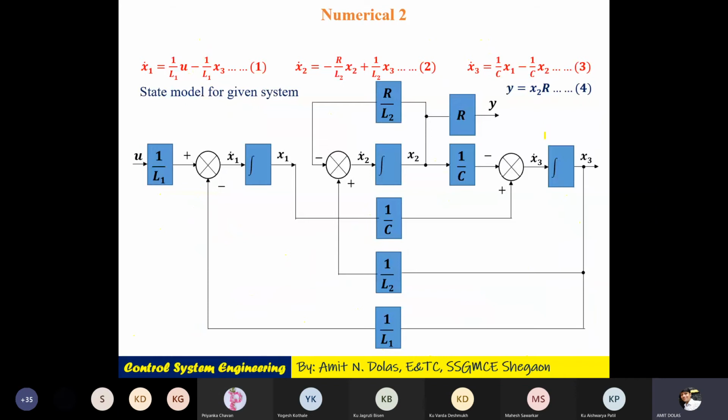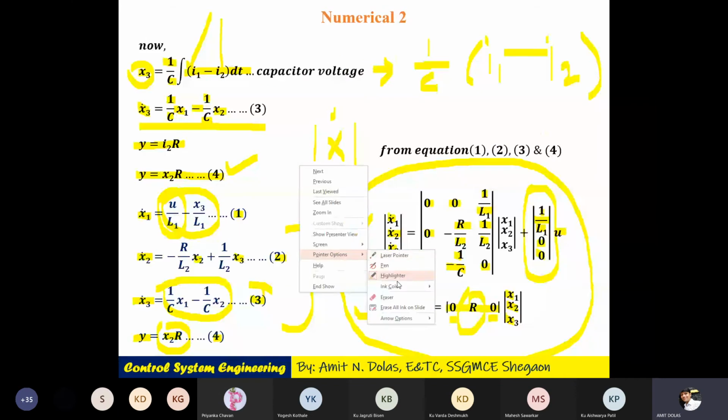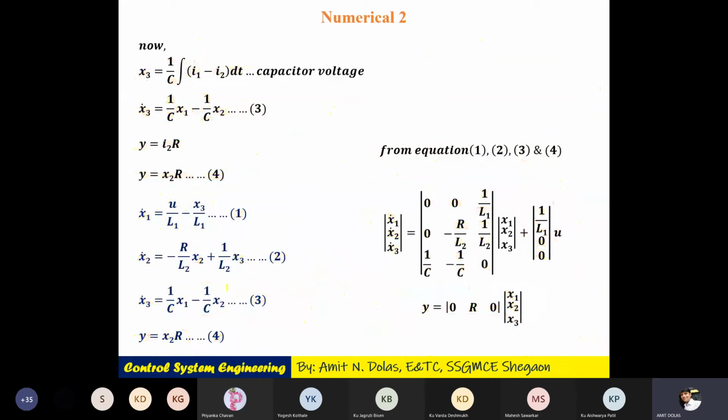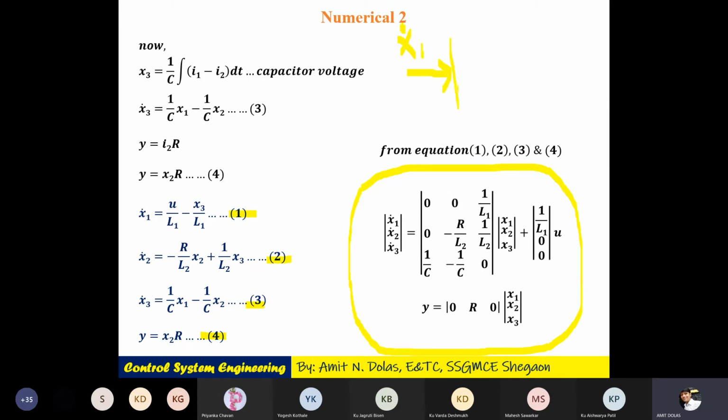Now the state space model. Looking at equations number 1, 2, 3 and 4, or maybe looking at this matrix, one may think that it is very difficult to draw the model for this. I also thought so initially when I touched this topic, but it is very easy. First of all, your job is to draw one block for everything, that is x dot. It may be x1 dot or x2 dot or x3 dot, whatever.